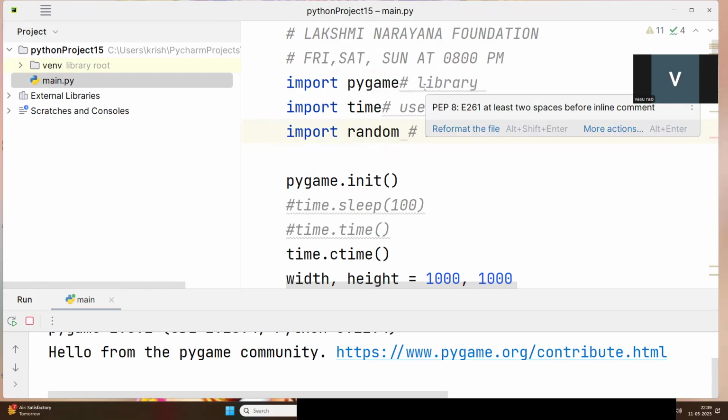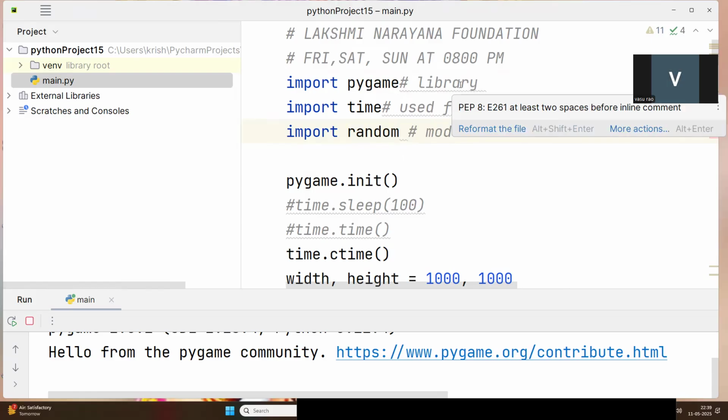A library is a collection of modules. Random is a module, a single file stored with the .py extension, consisting of classes, functions, and variables.